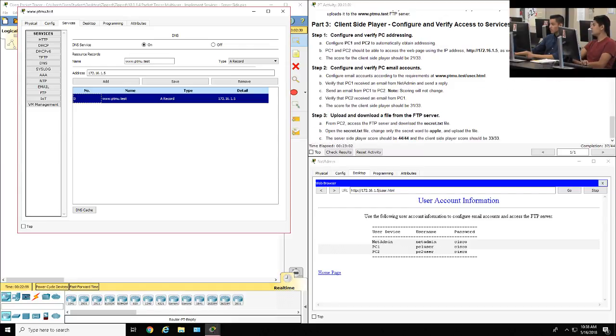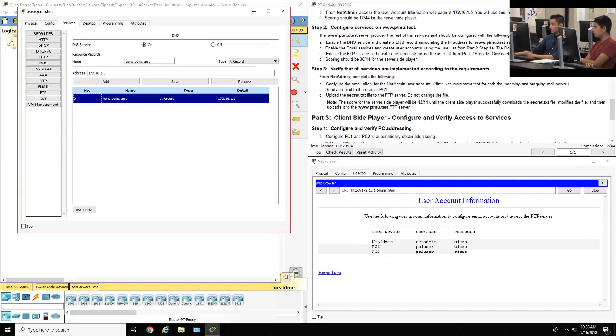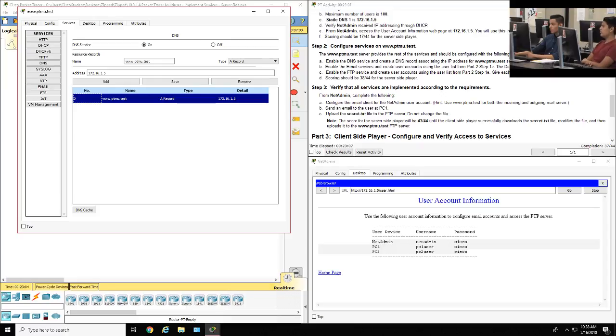Okay, so now that that's all configured, I have to upload the secret.txt file to the FTP server.